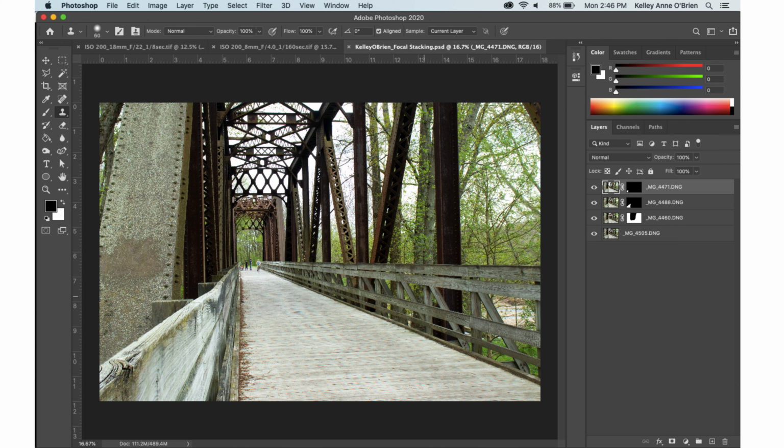So I want to talk to you about a focal stacking project that I did briefly, that I'll be explaining in more detail how I did for you all on Thursday. Here we can look at my layers and see that I have four photographs that here appear the same, but they're actually quite different. And this is my resulting image here. If we were to zoom in, this is in focus, this is in focus, this is in focus, and even super close up is in focus. That's really important to think about: how do I get all of these different things in focus, especially this, which is like a foot from my camera.